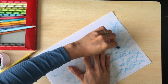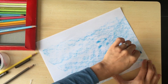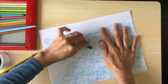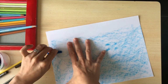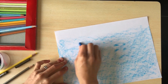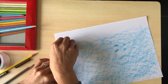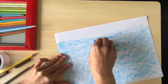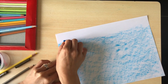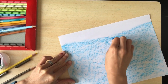And now I can think, oh, I want blue skies. Well, if I have blue sky and a blue ocean, I'm not going to be able to see the horizon line. So you have to think, if you would like to have a blue sky, you might have to think of a slightly different color for the ocean. So here, when I have a blue ocean, see, my line at the top is not a real line per se, it doesn't have to have a very clean line. There you go.